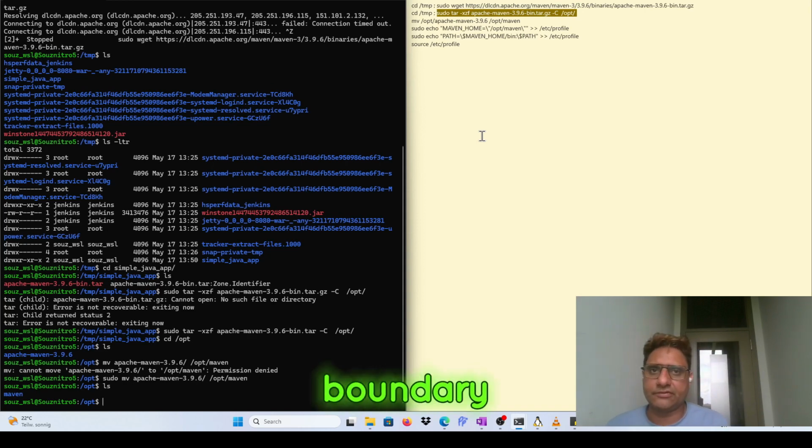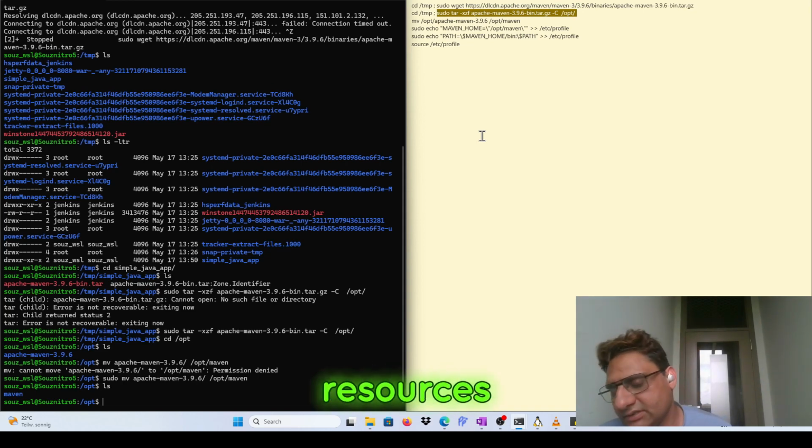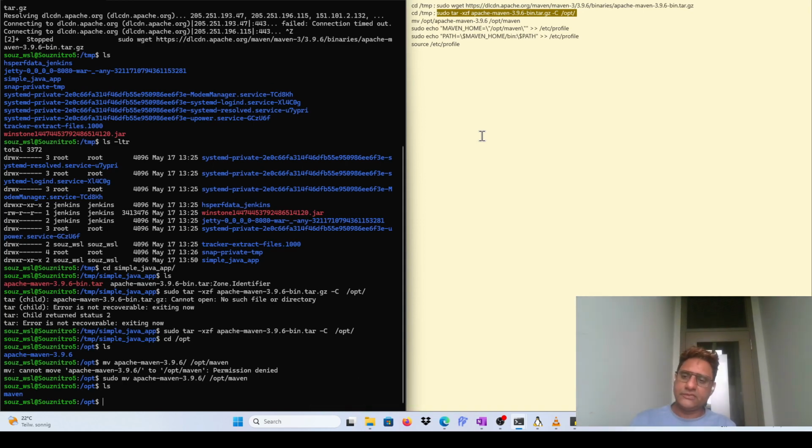When you install any binary from source, it does so too. For example, I could also compile the binary from the source code, but people have already packaged it and made the binary of it, and I don't need the latest resources, which is why I can use the Maven binary as it is.